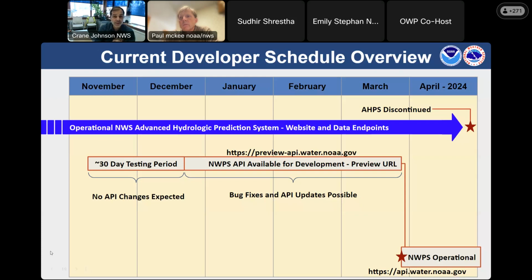The existing AHAPS will continue to operate with the current functionality for at least 30 days after NWPS goes operational, so there will be some overlap between AHAPS and NWPS for users. But now, the focus for developers, say, to leverage the current XML, would be to transition to use the API to pull that same information for your applications.